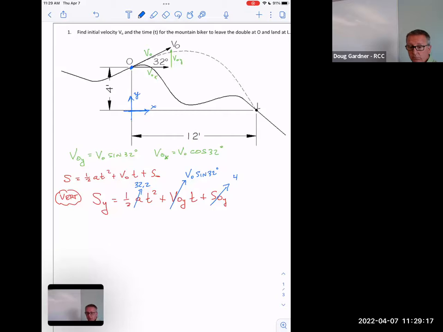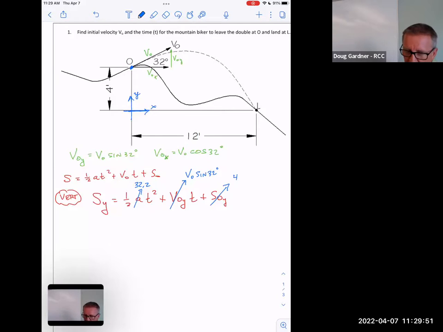And so now it's kind of cool because now I have a formula for my position in Y. Now remember that position in Y is a variable. It's changing, right? As time changes, my position in Y changes. Notice in the picture, it's clear that my height is going to grow beyond 4 feet for a while, reach some maximum height, and then it's going to turn around and come back down and actually land at -4. But do you see why t is a variable? So time lets me fly through the air. And when I do that, my Y height changes too. So those are variables, whereas the other stuff is kind of fixed.